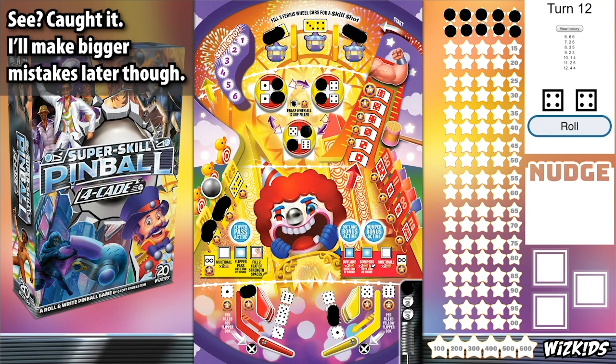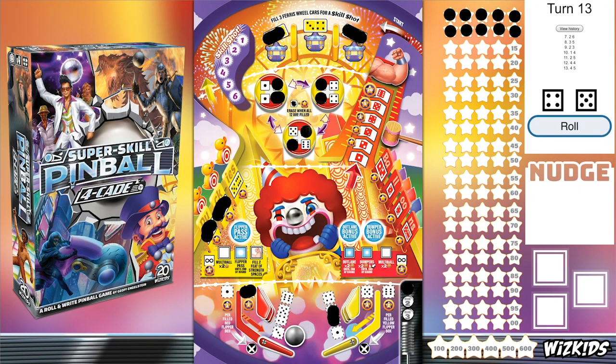All right, let's go. The next roll is 4 and 5. Let's try that Feat of Strength again. I am going back here. I'm going to fill in the 4, 5 section here.